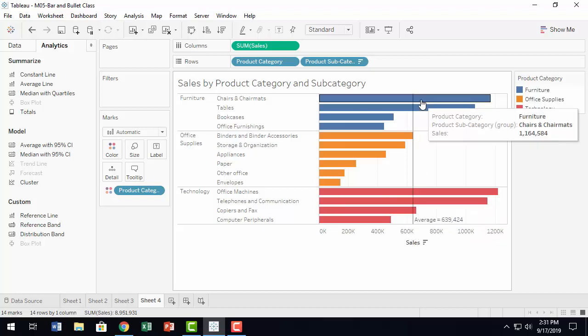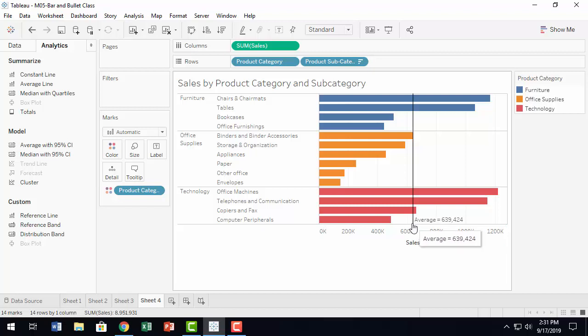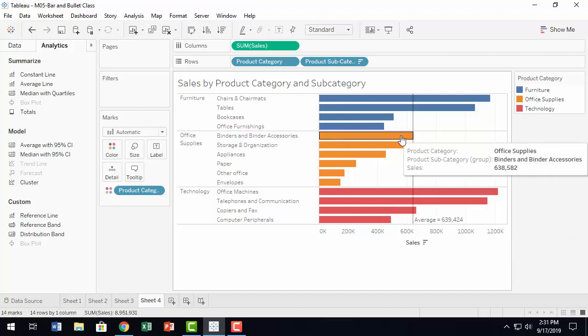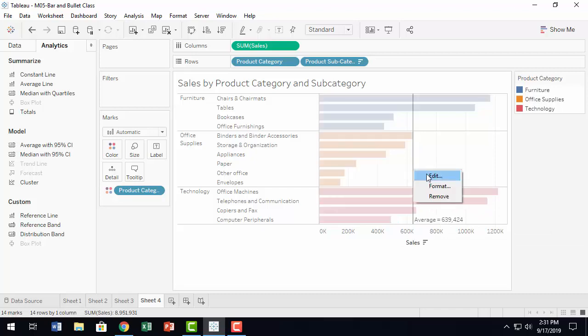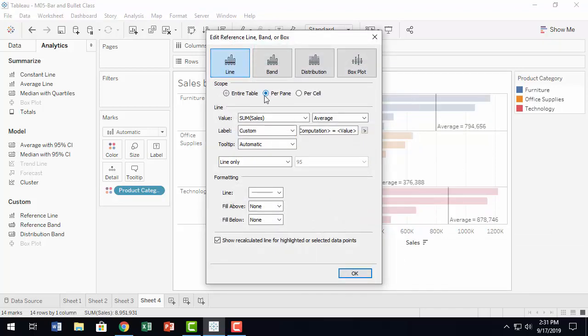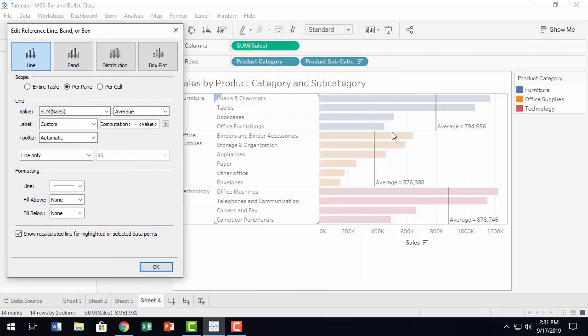Now, instead of this, if you think that it will be more useful to have an average for individual product category, right? So then you go and edit and change it to per pane. So then you will get one average for each pane. Okay. So this will be the average for technologies, average for office supplies, this is average for furniture.